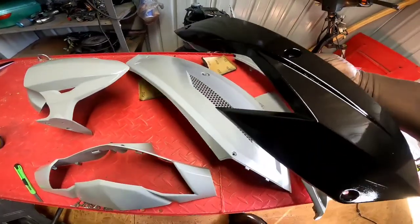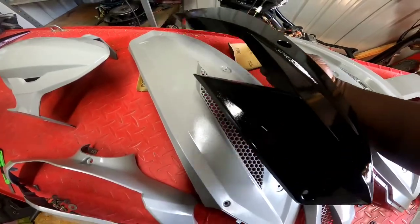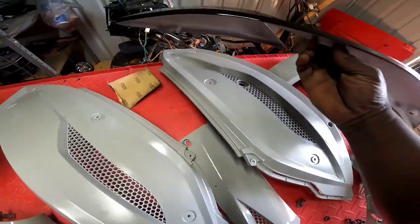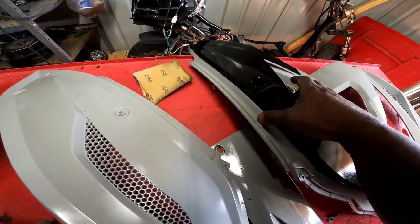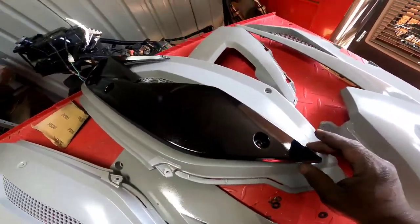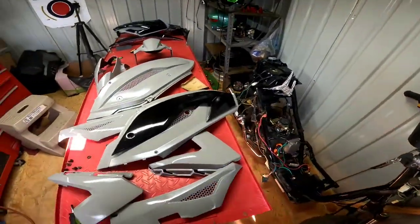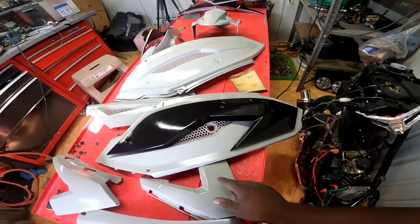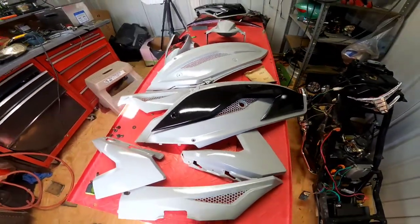I think... Nope. Yep. Maybe. Nope. This one. Nope. Yep. Maybe. Let's see, does it line up? Yep. Okay, so that's pretty much how the exoskeleton will sit on top of the under panels, and that's what it's going to look like.